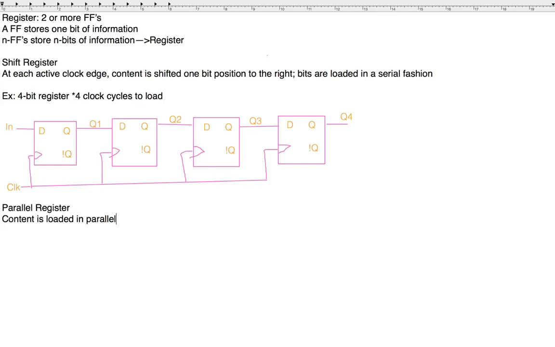But parallel register, it's sort of like you would tell that one person, but it just stays with them as the output. It doesn't go down the line. It just stays with them. And you have to insert it to every person individually. So you have to put the input individually to each person. And so it doesn't shift down a line. And so it's a little different. It's the opposite of a shift register. But you only need one clock cycle to load.